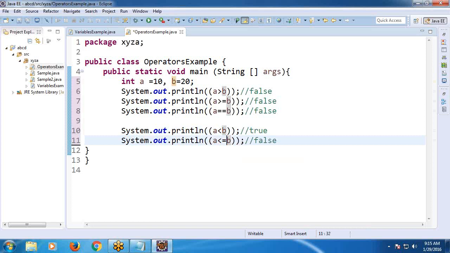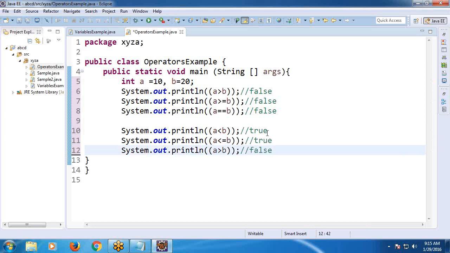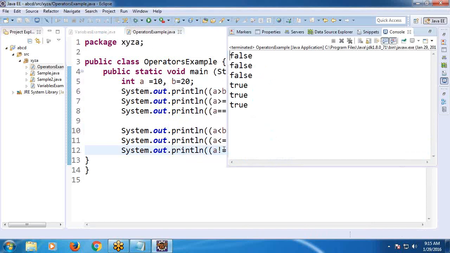True only. Next, a not equal to b. True or false, Vijaya? True only. A 10, b 20. Run the program. First three false, last three true.